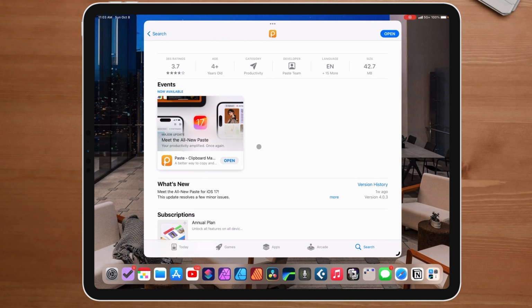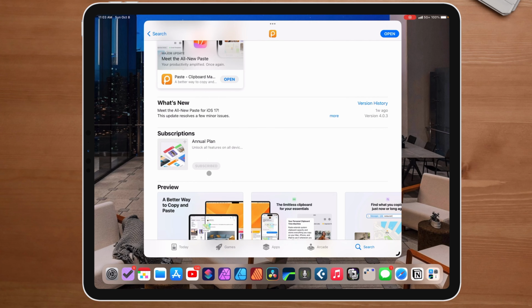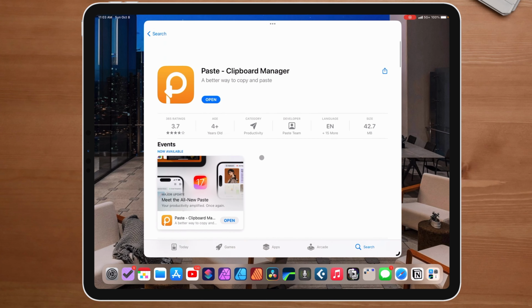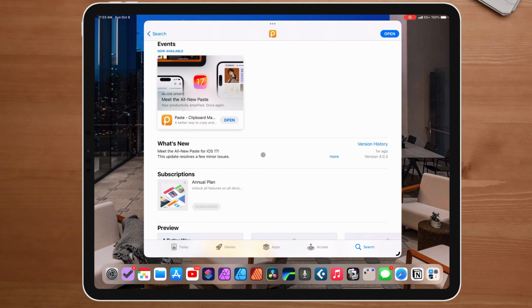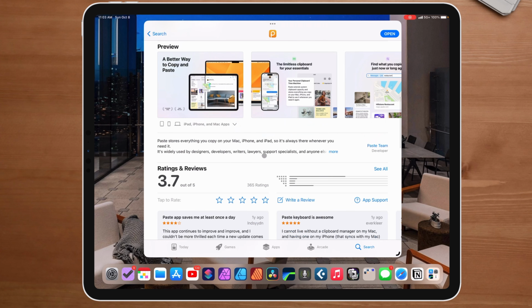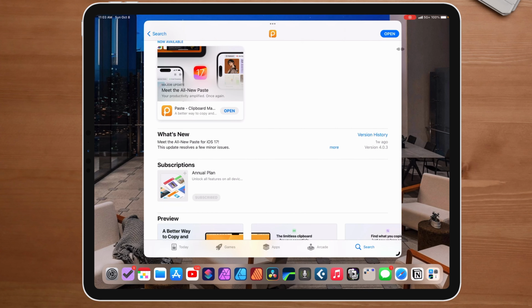You can see it was updated a week ago. It's a really solid app. I am on a subscription plan, but for what we're using this for, I think they have a free plan available. I'm not 100% sure, don't quote me. It might give you only so many copies per week or whatever, but for this, you'll be able to use it. All right, next thing after you've done that is we want to head over to shortcuts.